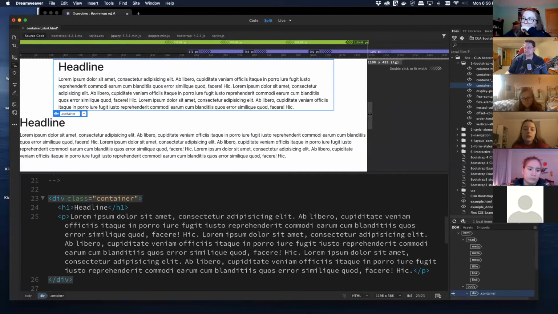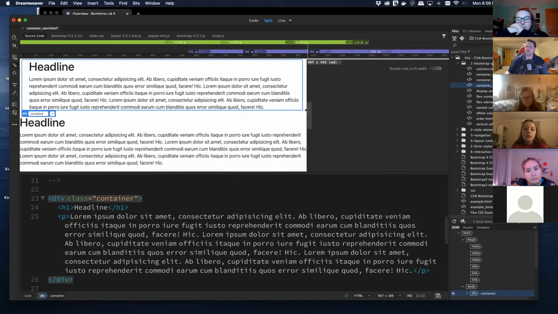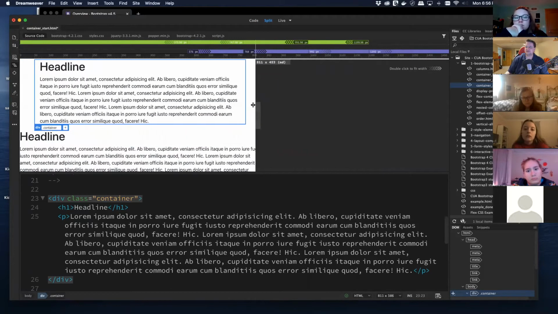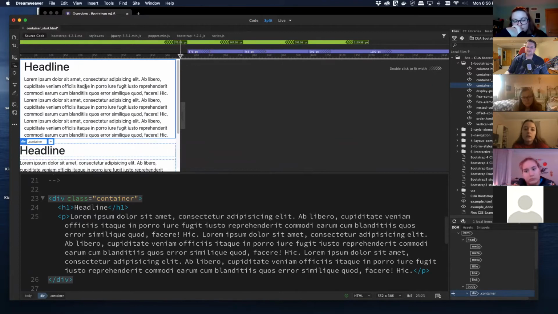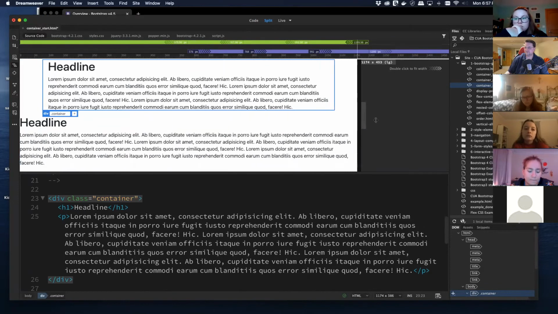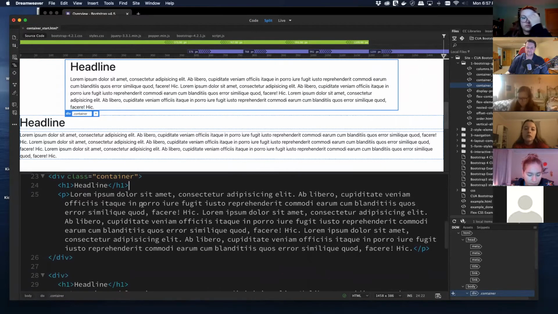And then you see that the text started shrinking a little more, the whole container, and with that the text. And then the next one and the next one. And when you come to cell phone size, it's full width.